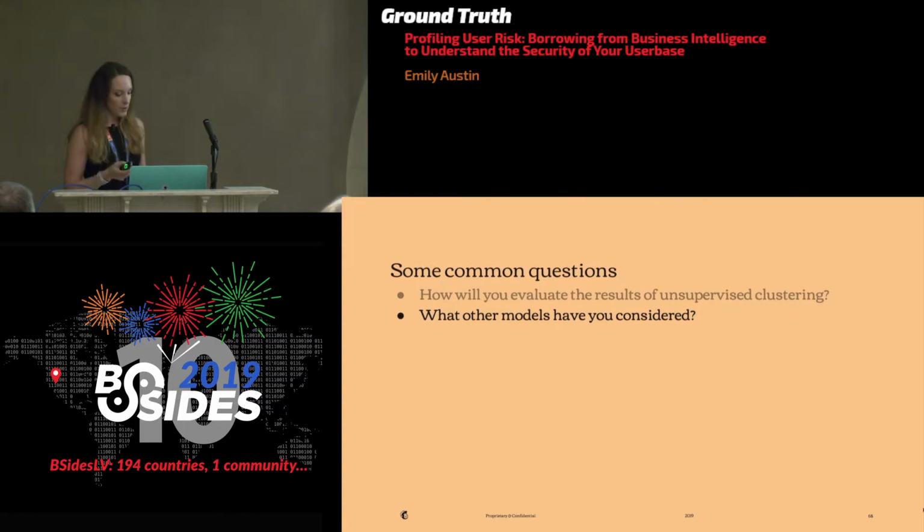And then another common question I get is, what other models have you considered? All the models that I talked about here are centroid-based clustering. So I'm probably going to try DBSCAN or some sort of density-based clustering model at some point. Again, I'm probably going to throw a bunch of things at the wall and see what sticks, just because I'm really curious how this will shake out. And what I'd really like to do, long-term, is put this data into a supervised model, use this to train a supervised classifier. I'll probably look into a random forest or some other type of ensemble model.